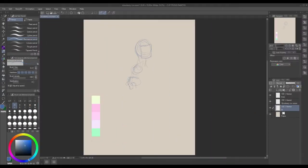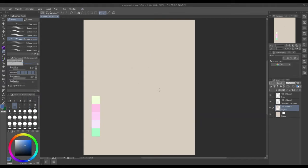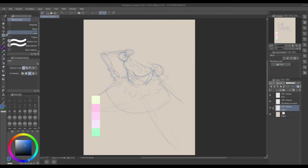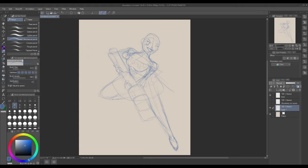I do remember saying a few videos back that once I hit 10, and ironically I believe it actually was number 7, the one that I had trouble with, I was going to try to do sort of groupings of characters. If I'm going to do that, I think I want to start with some magical girls, because this color palette was already kind of lending itself towards that. So the next 10, I will be trying to create Mahou Shoujo type characters from color palettes 11 through 20. So let's get into it.